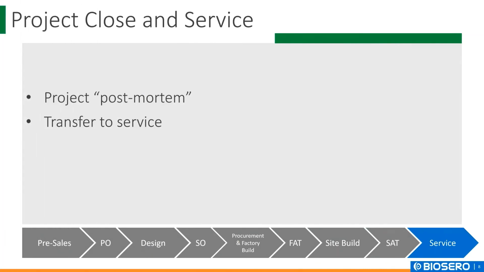Once a project has been completed, we conduct a post-mortem and lessons learned, in which we discuss any issues that arose and how we can prevent them in the future. We keep track of these, and they are brought up in future pre-mortems on other projects. We then transfer the project to the service team, who will continue the support of the work cell, and should they need any additional support from the integrations team, they have access to all documentation throughout the project, as well as direct access to the project lead and the team.